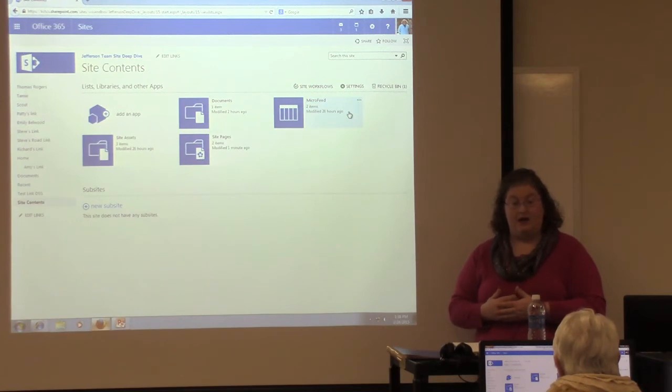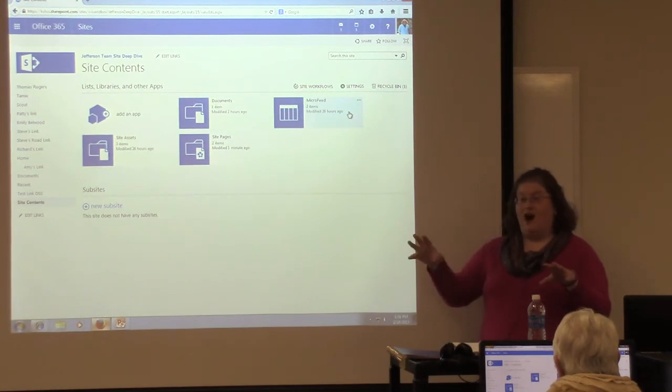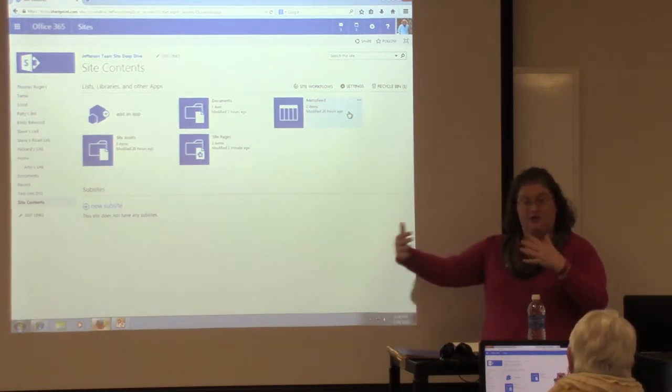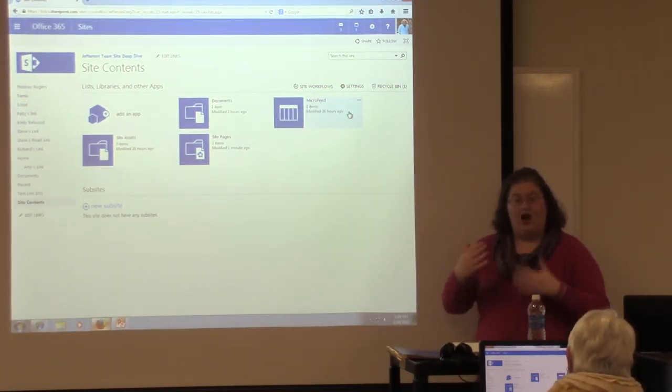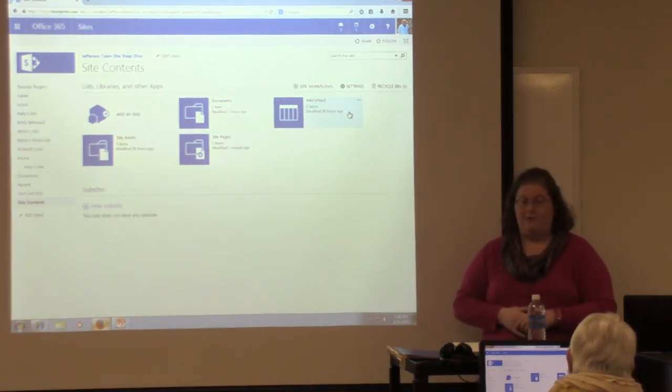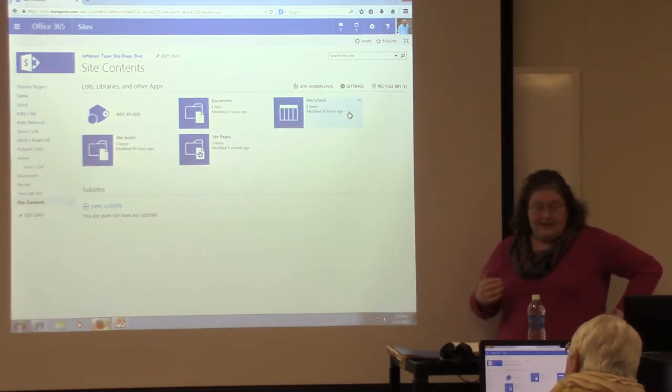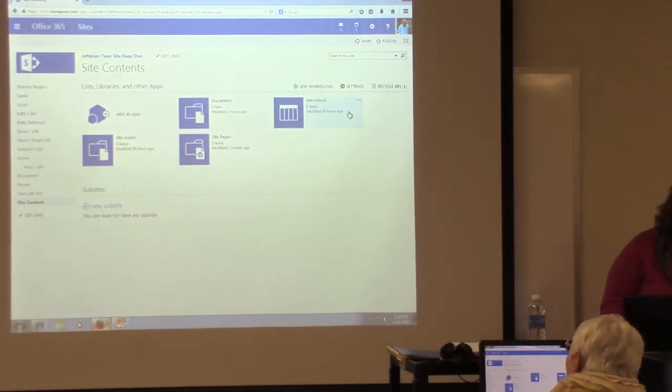individuals to see documents. You can also create dashboards, so maybe you have a calendar and you have documents that are associated with different events that are going to happen. So you could have it tied together so that they pull back. There's a lot of different things like that, but that would be the main reason why you would probably build additional pages. So this is the site contents area.